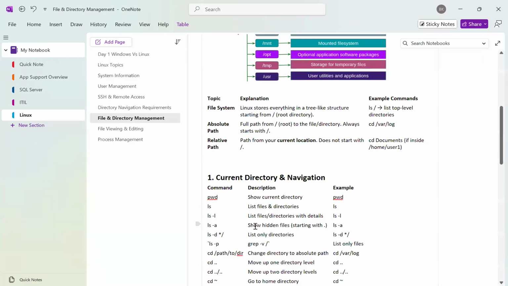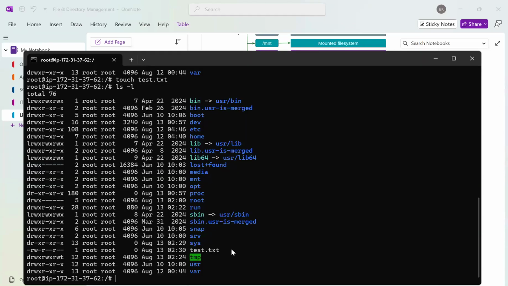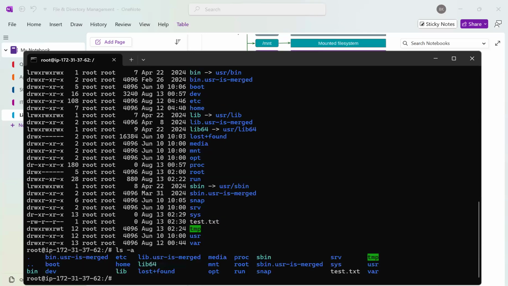Next, show hidden files. Hidden files means files which start with a dot. I don't know whether hidden files are available here or not. Anyway, we have a command to display hidden files, ls -a. Here we have hidden files.